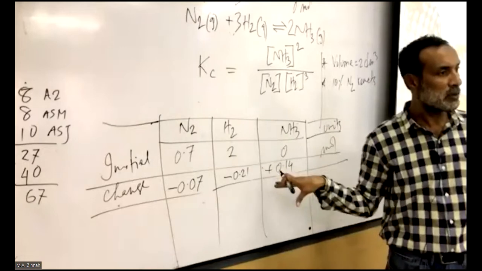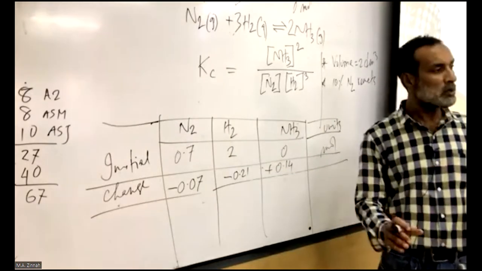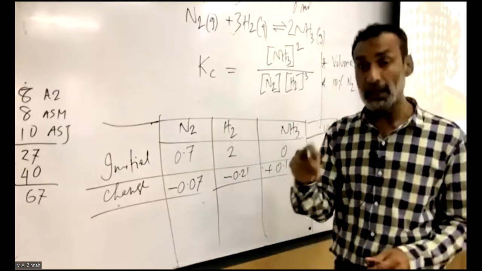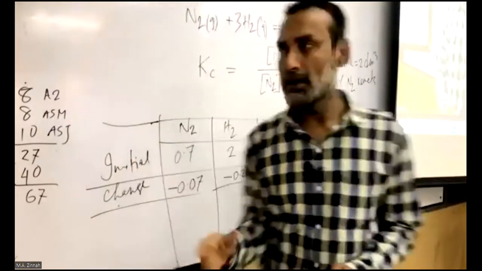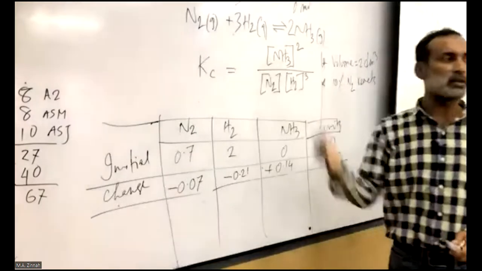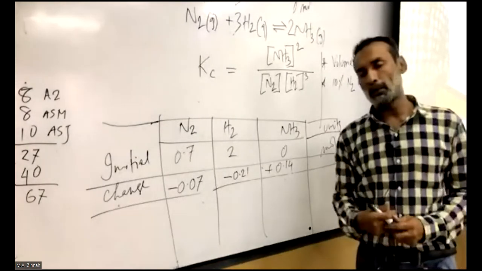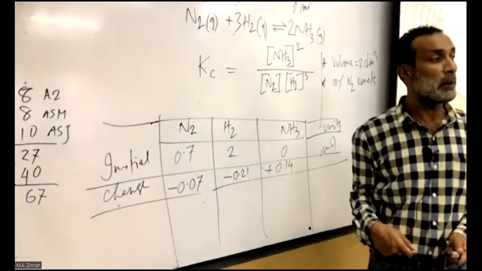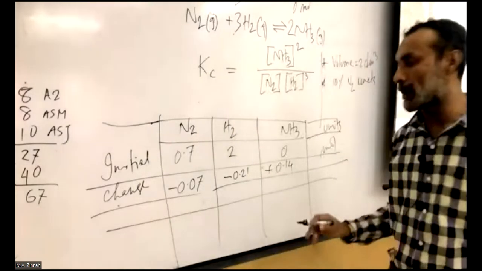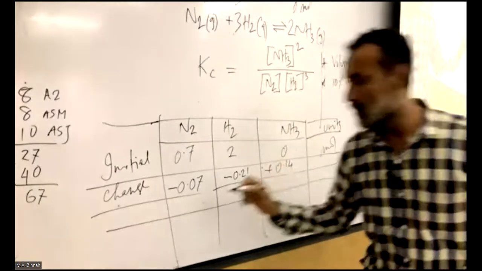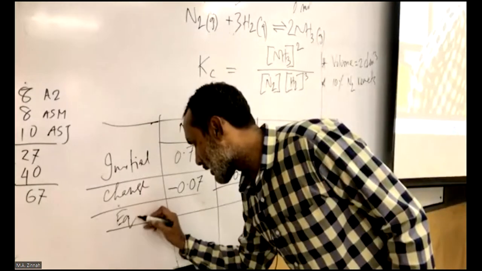Is this clear to you? From one amount change, you need to estimate the other changes. Clear? This is very simple as you get it in the ratio. Now we just balance the amount. So the final amount, which is the equilibrium amount. The reaction reaches equilibrium, so I write here equilibrium.